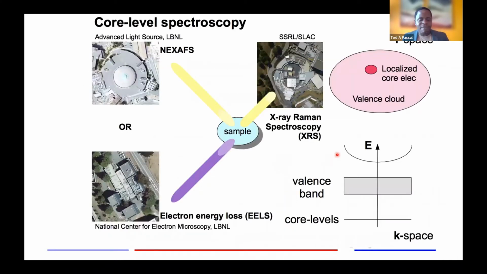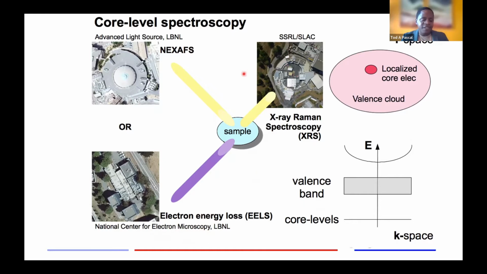Of course, all of this happens at a variety of different light sources all over the world. In California, on the west coast of the US in particular, we have quite a few facilities that do this. And because I did a postdoc at Berkeley, I'm obliged to trumpet the ALS, the Advanced Light Source. I was also at the Molecular Foundry, and there you can do electron energy loss spectroscopy, EELS, at the National Center for Electron Microscopy, effectively using an electron microscope to give you a spectroscopic signal.